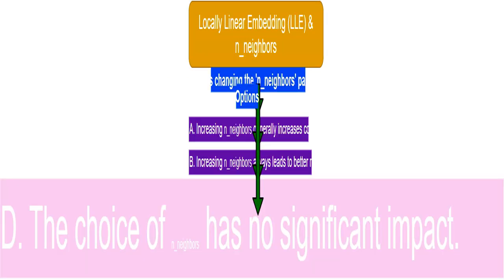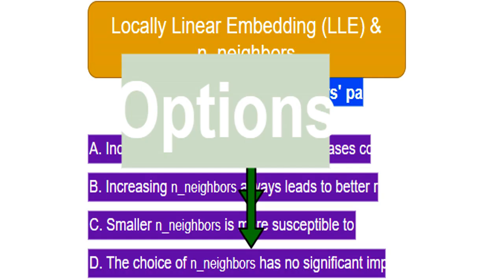I think this is true. If I only use a few neighbors, noisy data points could have a big effect on the representation. It's like if only a few people describe someone and one of them gives inaccurate information. It can skew the overall description. I think this is false. The number of neighbors is a super important choice in LLE. It greatly affects how accurate the low-dimensional representation is.